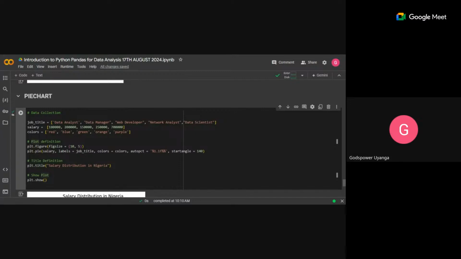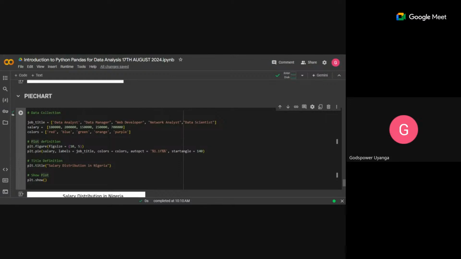Now you see how I did %1.1f this and that. This is the format. It is a string. That means each percentage will be displayed with one decimal place followed by a percent sign. What I did there is, the first percent is a percentage symbol. As you see, that's the percentage symbol.